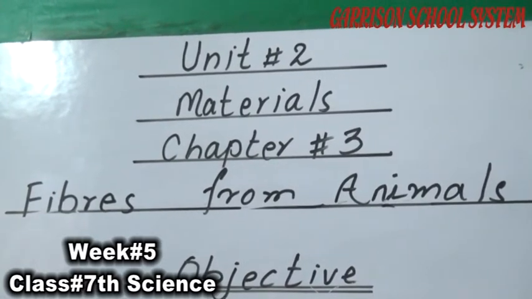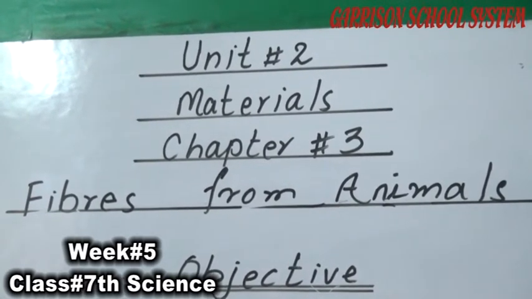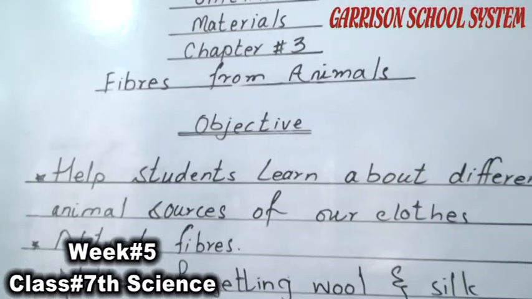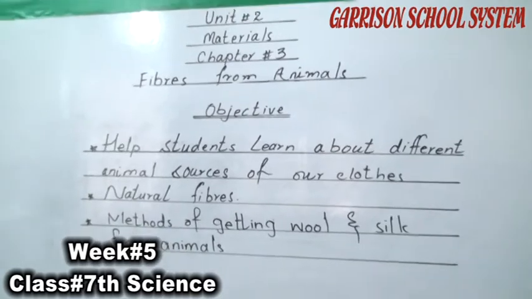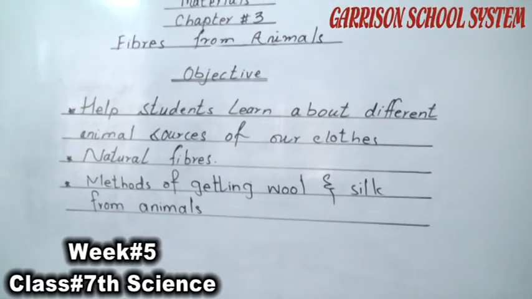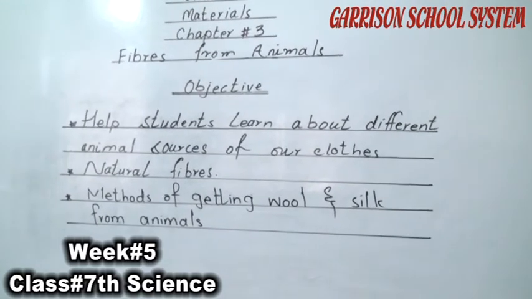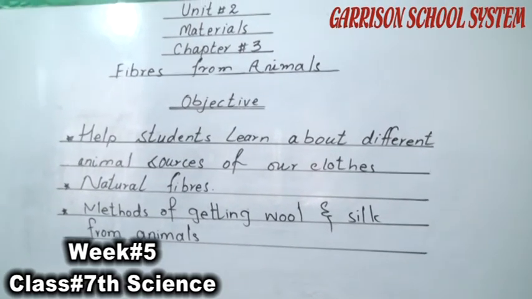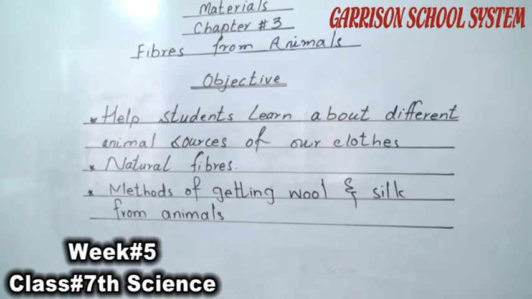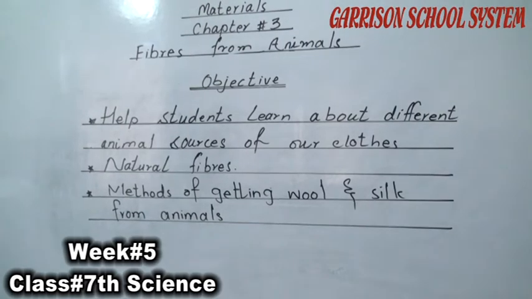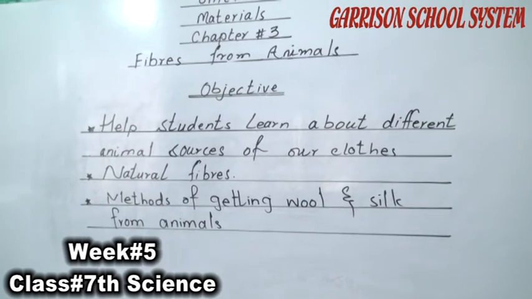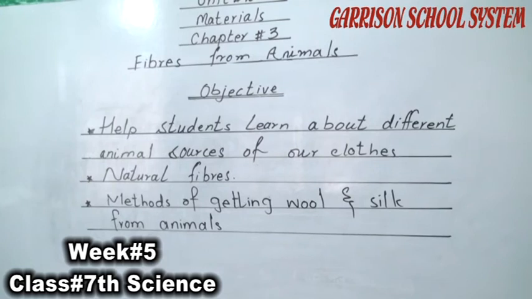In rainy season, we use raincoats, rubber boots and umbrellas to prevent ourselves from getting wet. On the other hand, in winter we wear thick woolen cloths to keep our body warm. So it means there are different types of cloths we use in our daily routines. Now the question is this, do these cloths we use, are they all produced as we are using them?